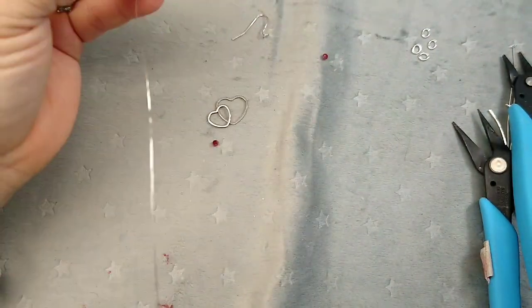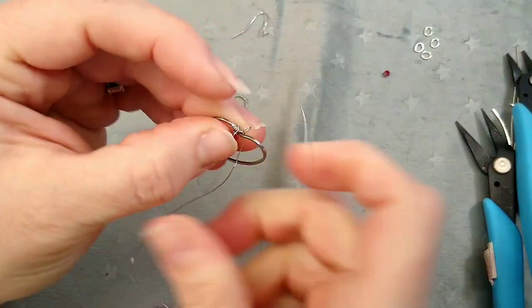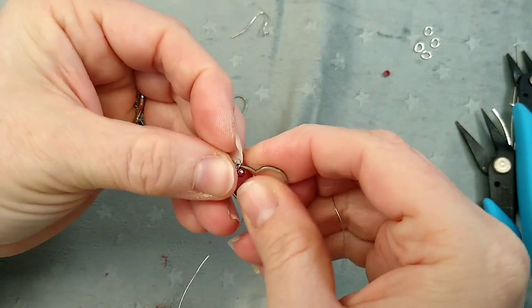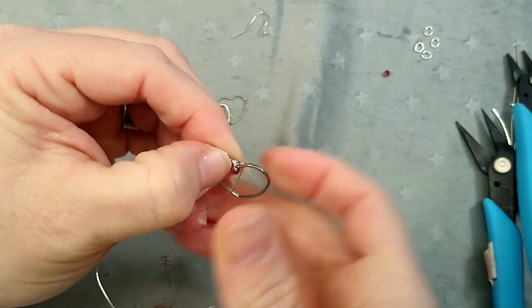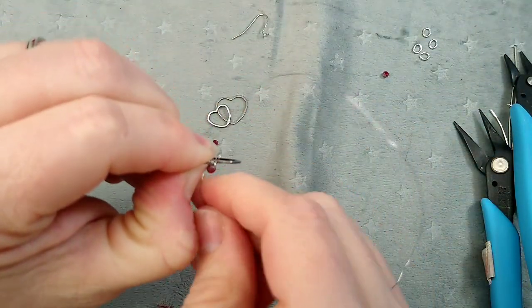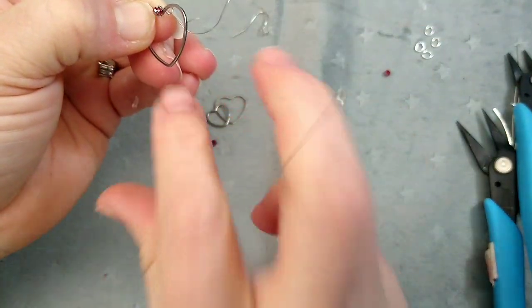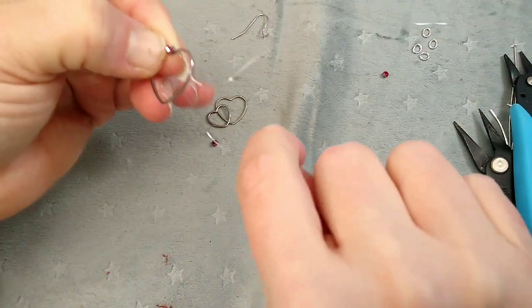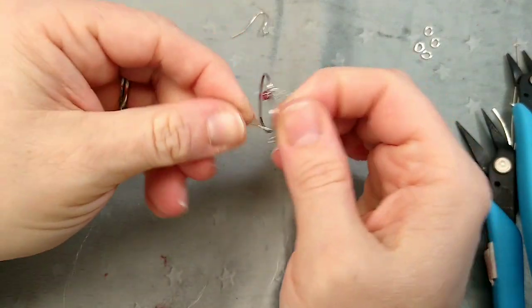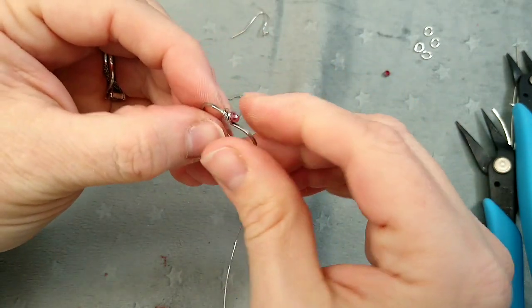And I probably have a little bit more wire than what is easy to work with, but like I said, I'm not the best at wire wrapping anyway, so I just figured I better start with quite a bit so I don't end up having to add a bunch. All right. And I'm going to go through one more time to push this wire out to the front. And I kinked it again, which you don't want to do if you can keep from it because it makes it hard to get your beads on.